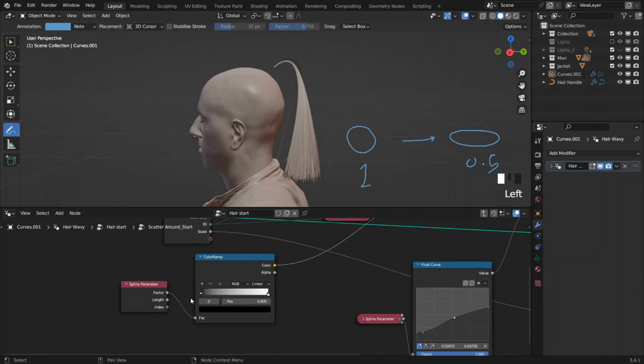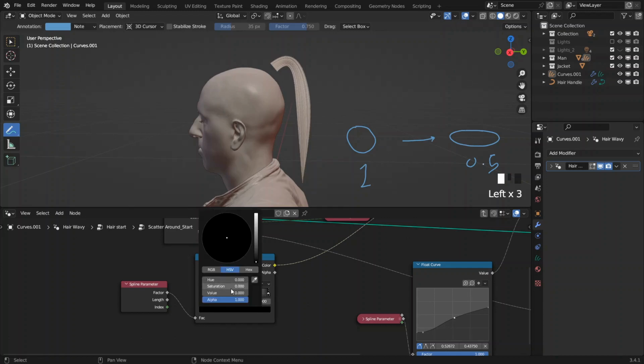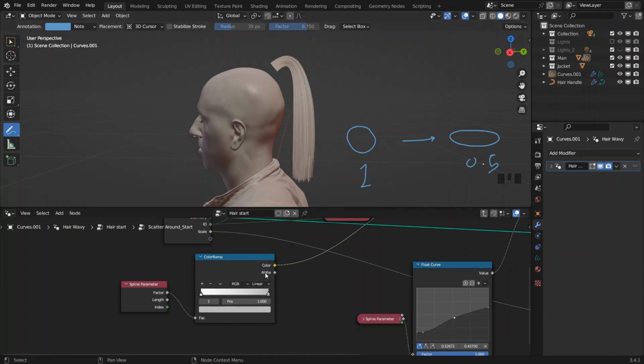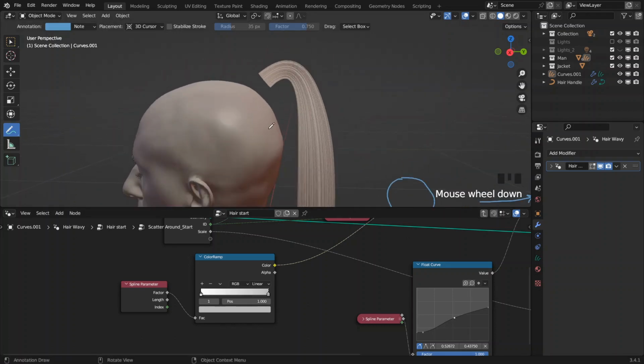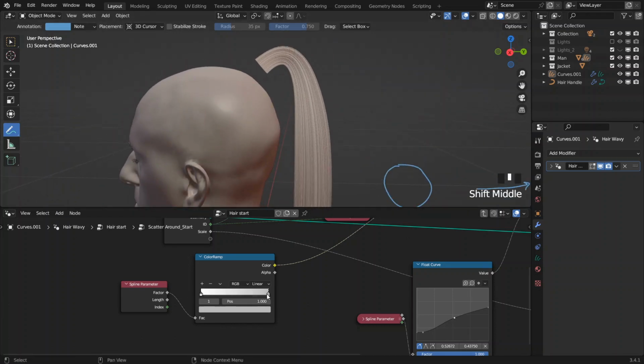At the beginning the scale should be 1, so I need the color to be white. And at the end, for example, the value should be 0.5. Okay. I can also have control over my section along the length of my Bezier curve, something like this.